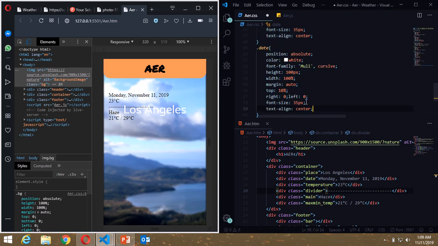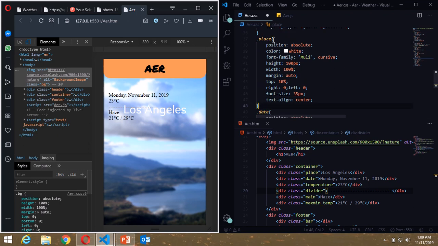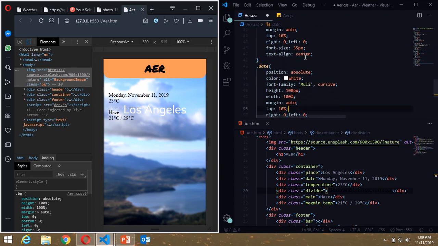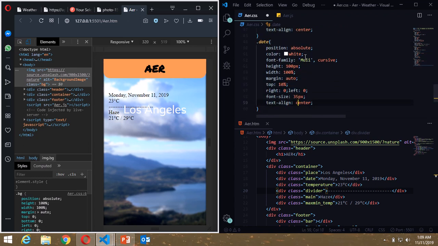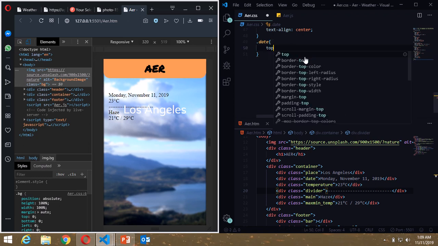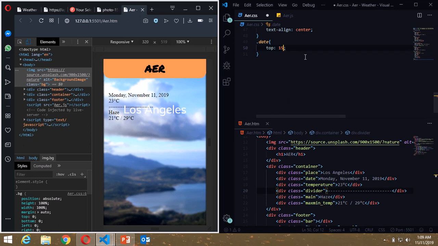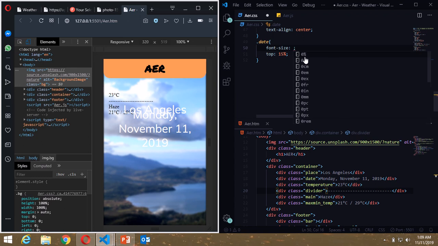Actually, I can put in date right over here, comma dot date, and just change the top thingy over here. The top, I'm gonna change to 15%. Save it. See that? And also the font size, I'm gonna make it really small, like 20px. I guess 20px is small enough.